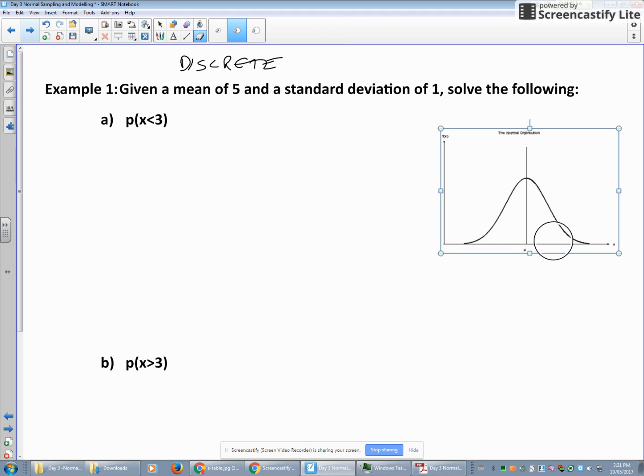Because our mean is 5, this is our 5 value there. So our 3 is going to be down here somewhere. But because it's discrete data, that would be my value of 4. I've got to be talking about this section, this area of my curve, which is really, if this is 4, that's going to be 3.5 in this location right there. So this question is really going to be transferred into a normal distribution question where the probability where x is less.